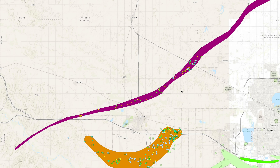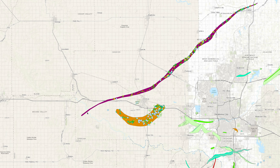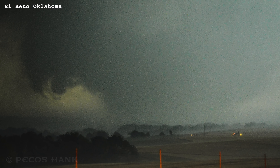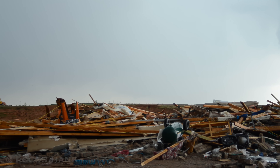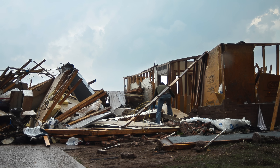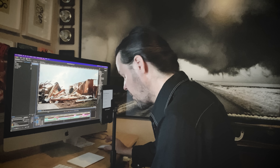This is my first EF-5 from May 24th, 2011, also near El Reno. I documented it right here until I ran into its aftermath. This was the first time I encountered leveled homes — there's nothing left. I remember climbing through the debris searching for victims and I thought I heard a faint cry coming up from underneath it. I was shouting down into the rubble, 'You're okay, everything's going to be okay, we're going to get you out.' It turned out to be just a cat walking by.